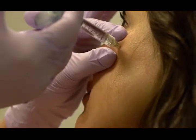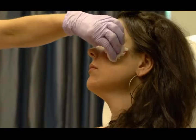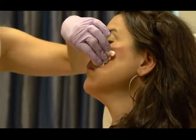Sometimes after the treatment, there can be some bruising or some redness to the area, but it's perfectly acceptable to put makeup on right away, so you can use some cover-up or concealer if you do get a bruise. The best thing about fillers is that you have immediate results. And so people walk in and then they walk out and they tell me, "I look like I got a good night's sleep," or they can see immediately what they've done.